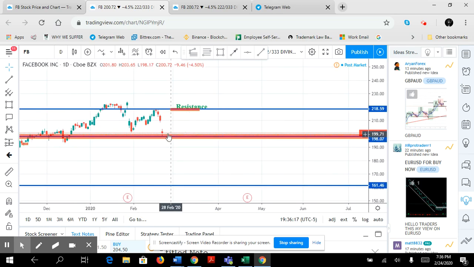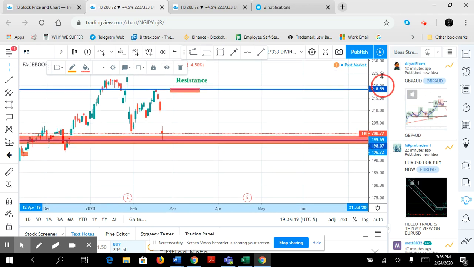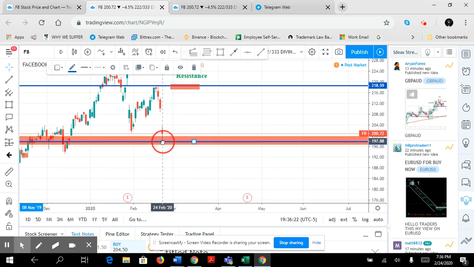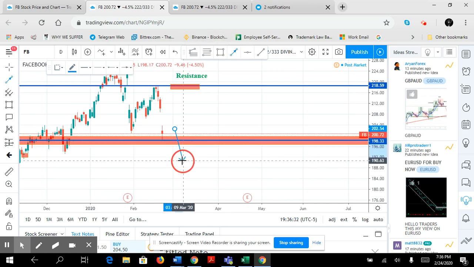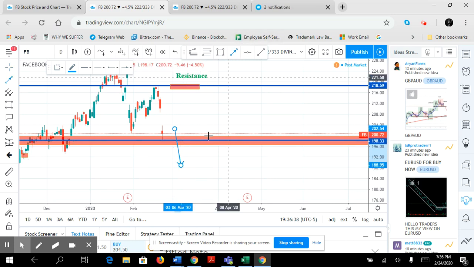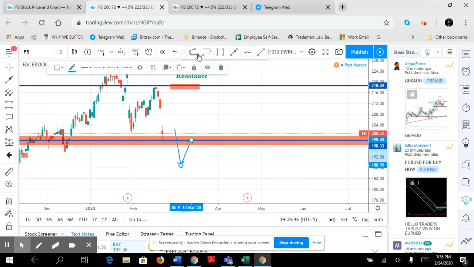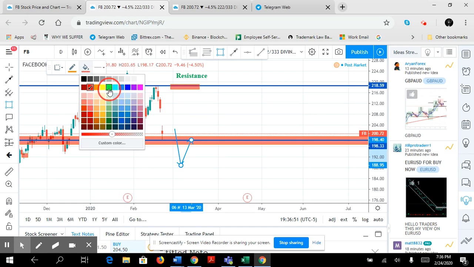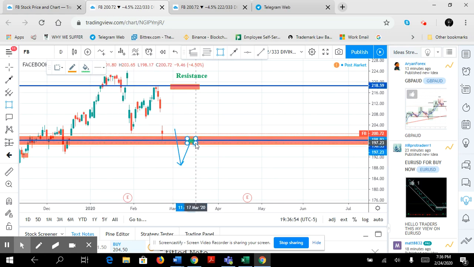Look at this daily. It came down to the zone and touched it. Beautiful rejection. This is a sign of change in price. It was just pushed and it changed. All right. Now look, if it breaks below this, what's the rule? If support is broken, it becomes what? The new resistance. And if price comes back down to the resistance, we what? Put in a sell order. If you were doing options, you put in a what? Put, right? Put means it's going down.